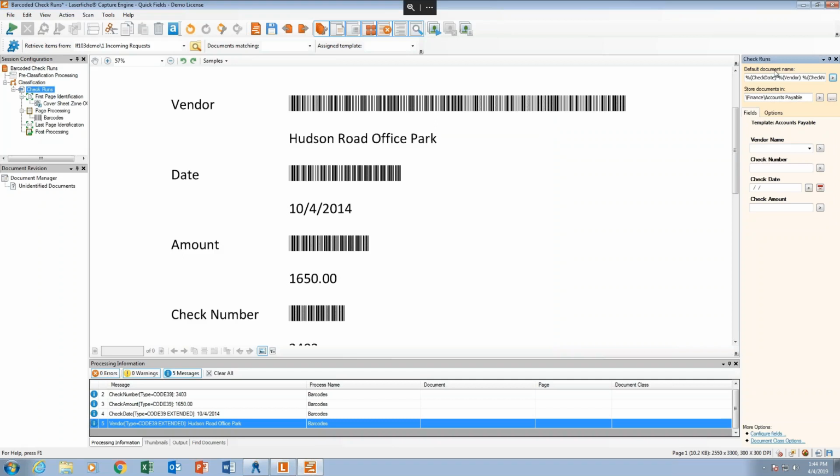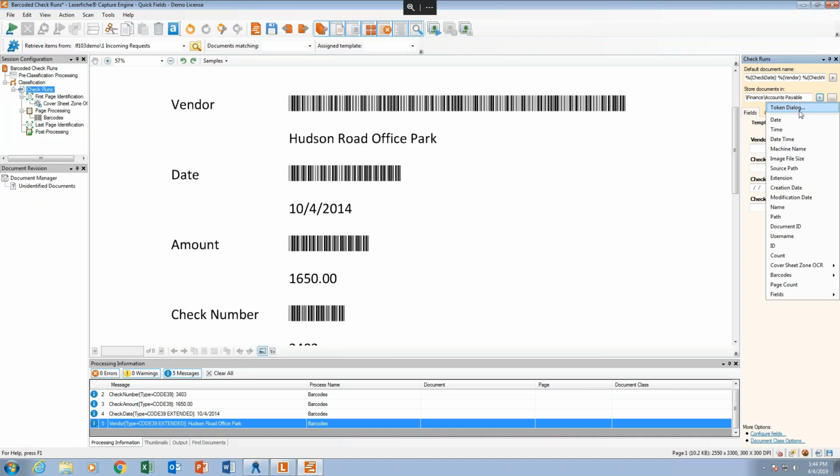And now I can see that those tokens populated with the Laserfiche readable token language, but it was a little easier to see and recognize in the token dialog. So the next thing is to add that individual vendor token to our document path so that when these files are scanned in and processed, they go to their individual vendor folder.